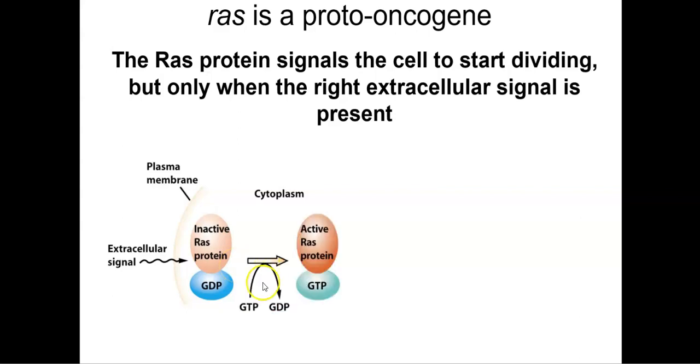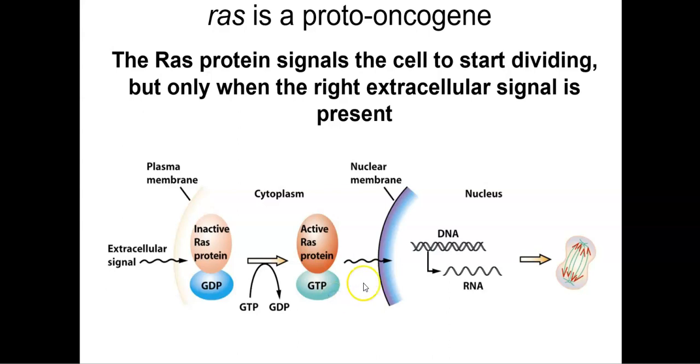That signal can cause phosphorylation. So in this case, the GDP, we add a phosphate to it. That phosphate converts it into GTP. Remember, the most important thing in biology is shape. So once we add a phosphate, we change its shape. And we talked about this before. You could have a shape that's inactive, add a phosphate, cause that protein to become active. And that's exactly what's going on here.